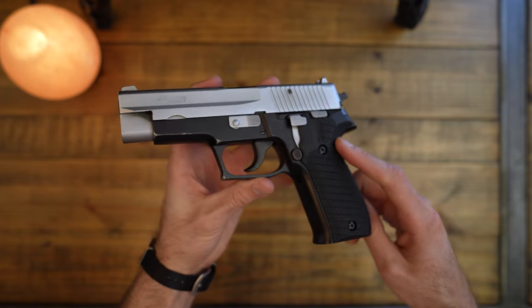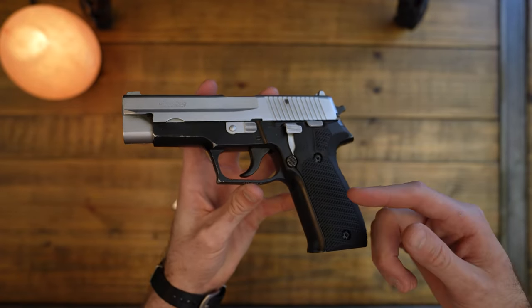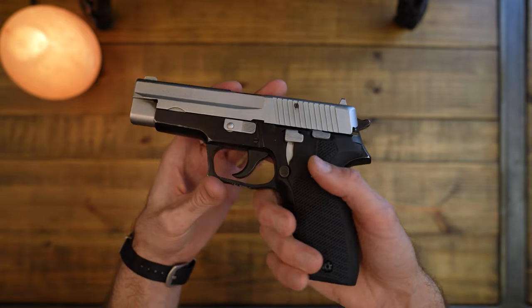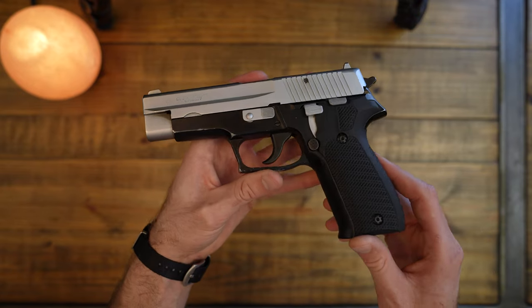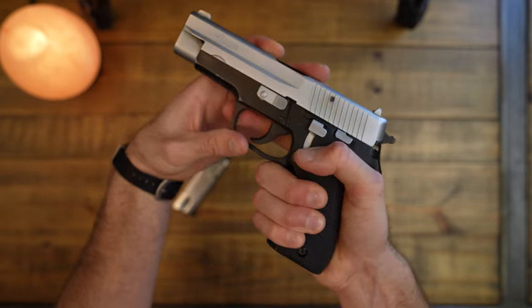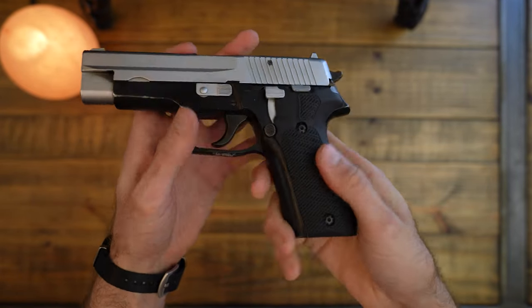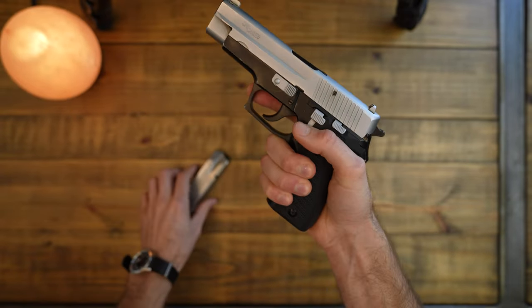I ordered these Cool Hand G10 grips because originally it had the Hogue rubber finger grips on there. And I do like those grips a lot, but you could tell that those grips had been on this pistol for a long time and they had just been worn completely. So I put these G10 Cool Hands on there, and yeah, it just gives it that gorgeous look, and the G10 grips are extremely grippy.